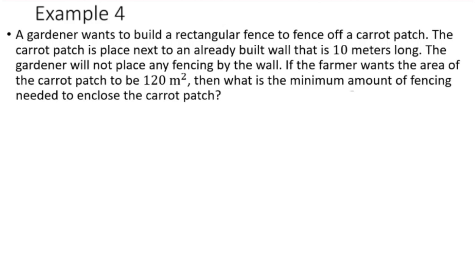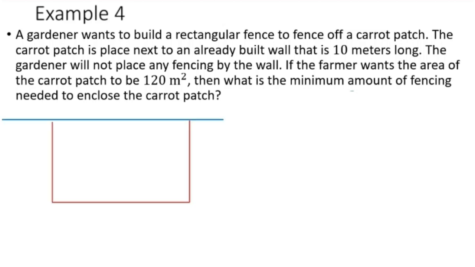Since this problem involves geometry, we should start drawing a picture. We'll let the blue line represent the wall that we're not putting any fence against, and we'll let the red lines represent the sides of the fencing. Because we're trying to optimize the amount of fencing used for a fixed area, we should assign variables to the sides of our fencing. We'll let x be the length of fencing parallel to the wall, while y will be the amount of fencing vertical to the wall. Since we're trying to optimize how much fencing is used, we should write a formula that would calculate the fencing.